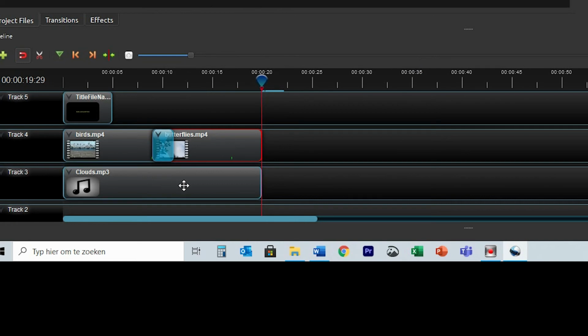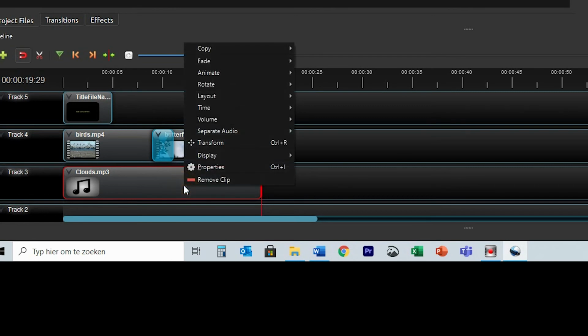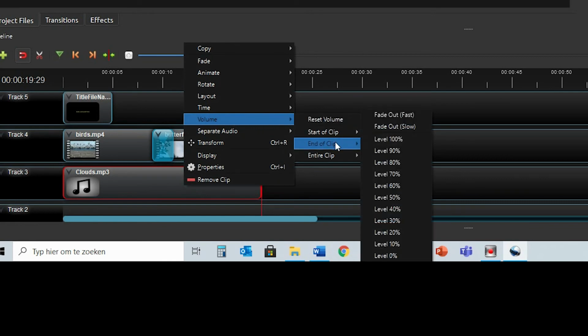Now you select the sound module, the soundtrack. Click at the right. Choose volume. Choose end of the clip. And we make it fade out slow.